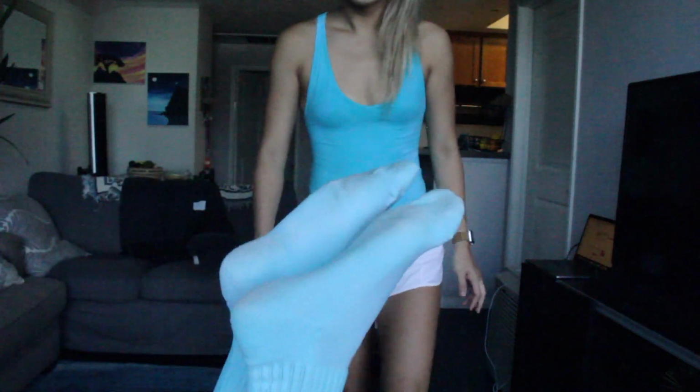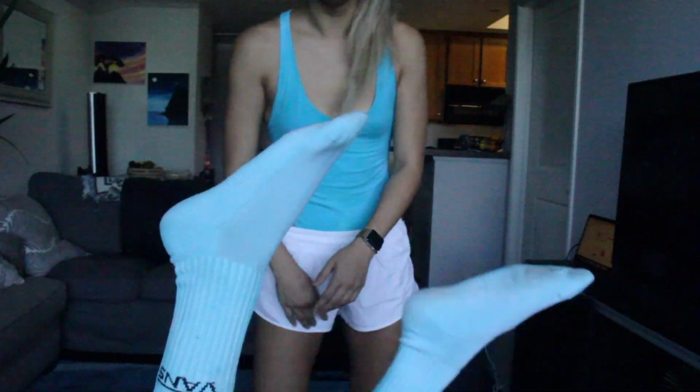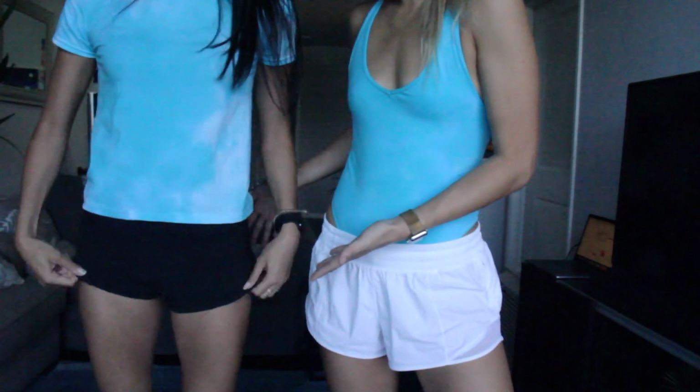There has to be a better way to show these. They look pretty atrocious. Oh, poor workout. They're blue. They used to be white, now they're blue. Not really tie-dye-y. So you win some, you lose some. I've got white shorts on, and she's got black shorts on. And I have dark hair. And she also has dark hair, but I dyed it. She's the yin to my yang.